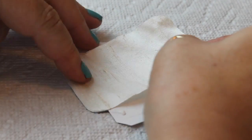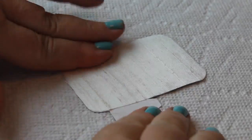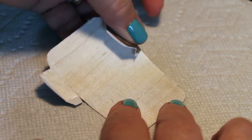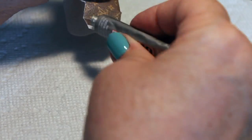Now when you do this, just make sure you get it all the way to the edges, the outer edges, because that's going to seal the fabric as well so that it doesn't fray and come apart. And make sure you press that down really good around the edges because you want that to seal. Okay, we're going to let that dry, and you'll see I did put the little strips on the sides as well. And we're going to make the folds, and then apply glue to the little tabs.